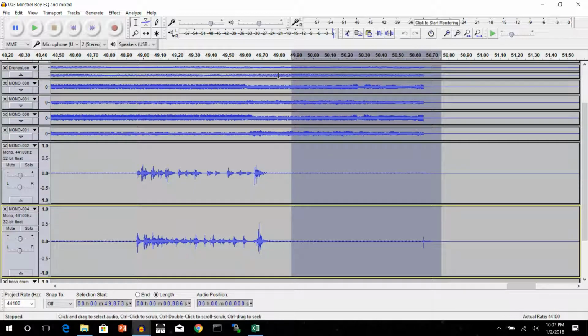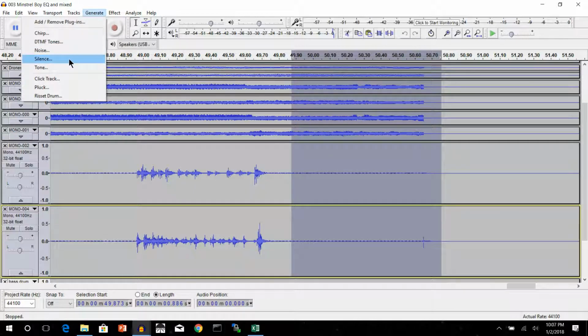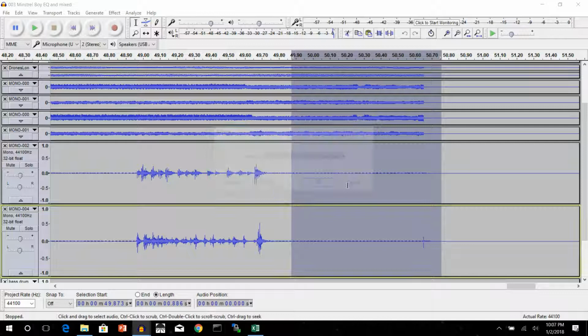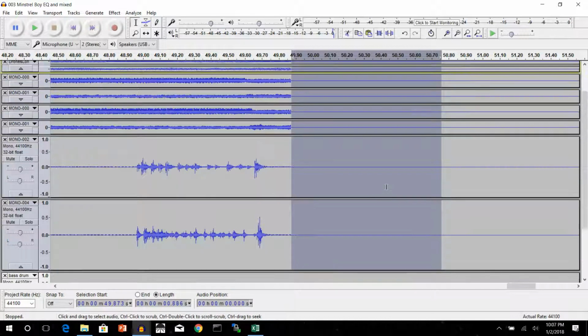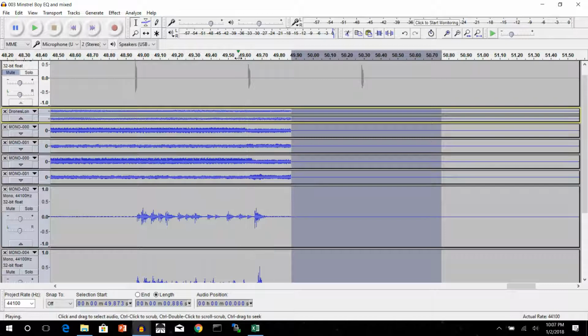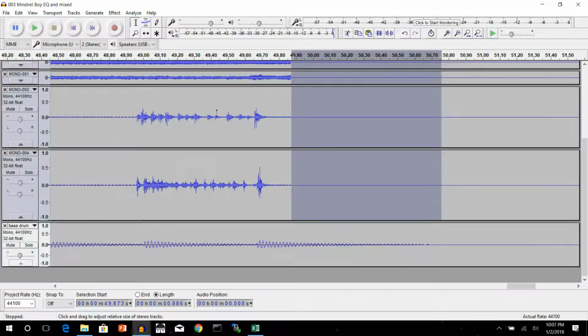Now, I'm going to do a generate silence. Now, I am not trimming my bass drum. So this is what it's going to sound like. Right? But you can hear, listen for the bass drum. You can still hear it. You hear it? Yep. Now, the bass drum, if you listen, you can hear a pop at the end because it's going away. Listen. You'll hear the bass drum pop.